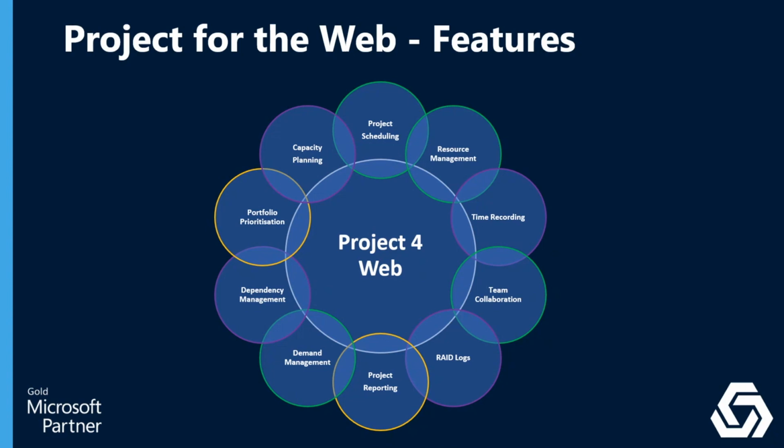Right. Dependency management. You can do dependency management within Project for the Web. You could do depends on and or predecessors, that kind of thing. But you can't really do it on cross project dependencies. And that's where the Power App helps you around the outside of Project for the Web to connect to other projects and say, this project is actually dependent on that project, and then you can start drilling down into project dependencies based on tasks in the plan at that level.